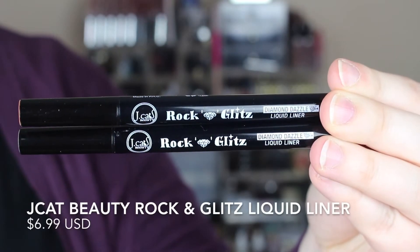I also forgot to mention my cream shadows from Essence — these are the Metal Shock Shadows and I am still obsessed with these. I love the way they look on the eyes and they have not disappointed me. They aren't something I reach for on a regular basis since they're not always work appropriate, so I keep these for special occasions and party looks. Next up are my two eyeliners from J.Cat Beauty — the Rock and Glitz Diamond Dazzle Liquid Liners, which I call a dupe for the Tom Ford Eye Defining Pen. I still love them, still use them on a regular basis, and they remain top shelf.